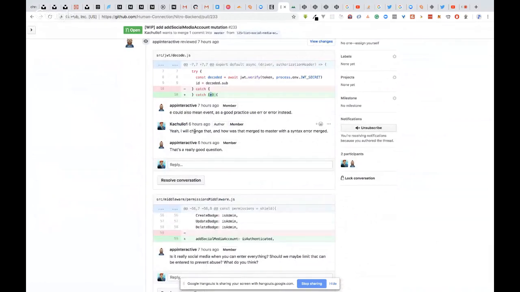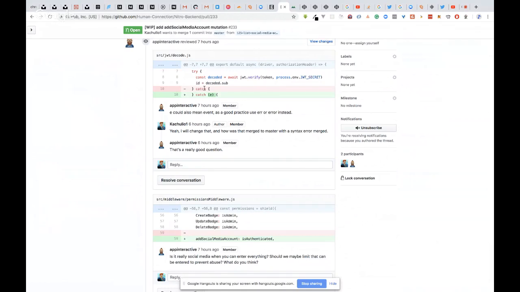So it was giving a syntax error, and you're saying before it was not. Yeah, I pulled master, and it was like this with master. A catch without parentheses, like a function, is a syntax error because you are not catching anything.